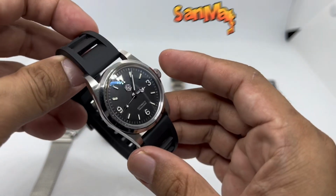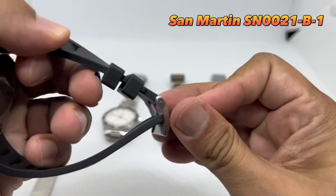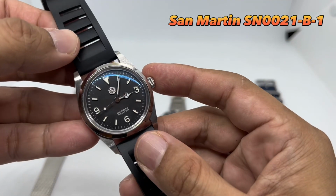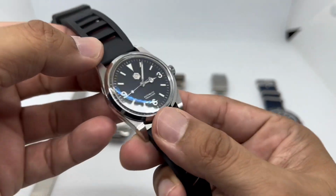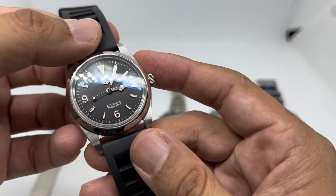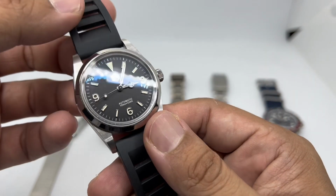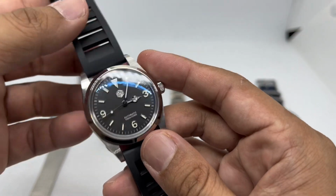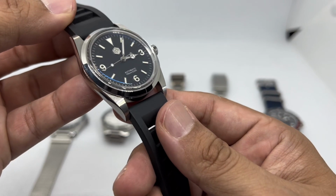This is the SN0021-1. So this one is a 37 millimeter case, lug of just 20 I think, and 44 millimeters lug to lug. And of course it is an homage of a certain brand's Explorer edition. This is the vintage Explorer edition, which just speaks to me, guys.